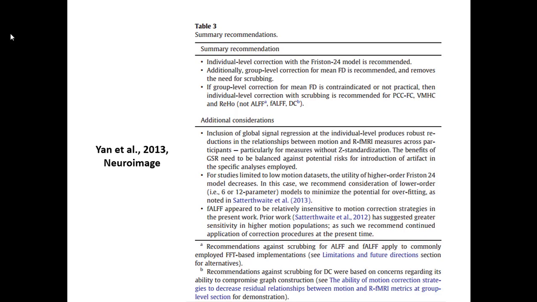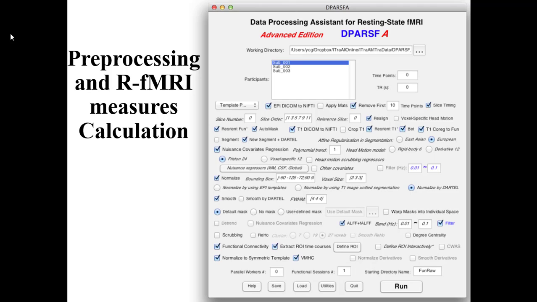But also you can try ICA-AROMA. Usually the reviewers will not chase after you with questions about head motion. So this is our paper, and this is the ESI top 2.1% highly cited paper. We're talking about the Friston 24, and you can also use scrubbing. And here is nuisance regressors.